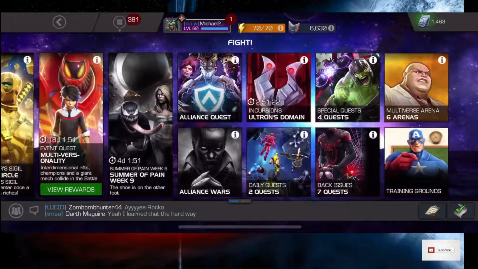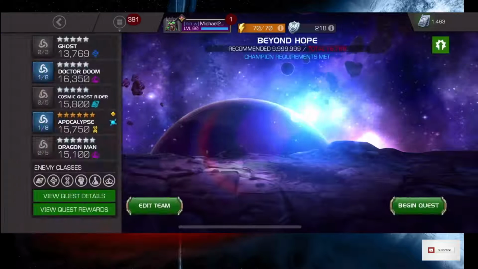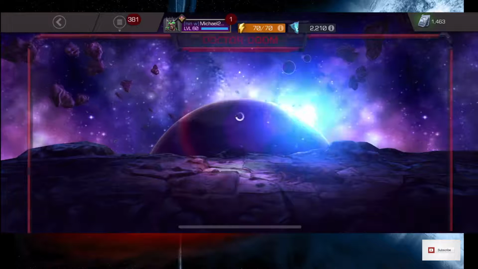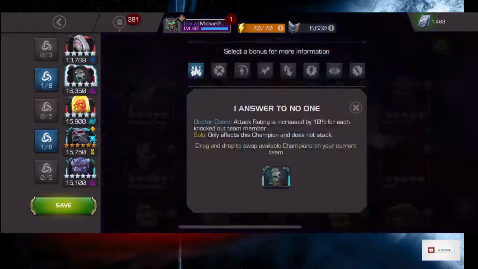Here we are. We're going to go into Realm of Legends, and we are going to edit our team. So Doom is already on this team, but what I want to do is build a team that is going to include a lot of his synergies. He synergizes with himself, and everybody that's dead, he gets a 10% increase to his attack rating.